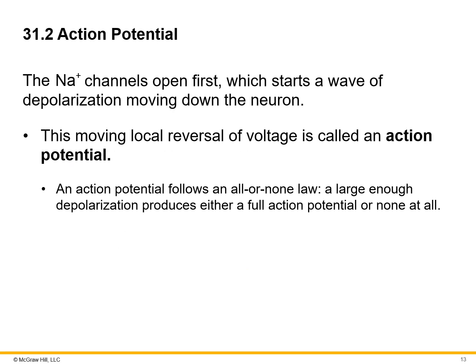And ultimately what happens is that we get the generation of what's called an action potential. Whenever the sodium channels first open, we see this wave of depolarization, again, that changing from a negative inside to a positive as sodium's coming in. So this causes what's referred to as an action potential, and that follows kind of an all or none law. So it takes a certain threshold. Just 1 or 2 sodiums coming in won't generate an action potential. But once it reaches a threshold, then this action potential gets generated that can flow down the axon.